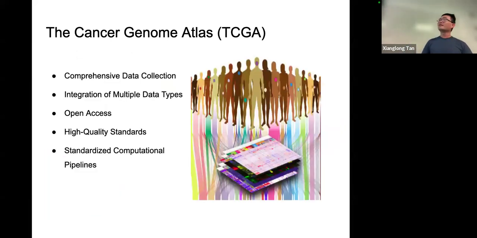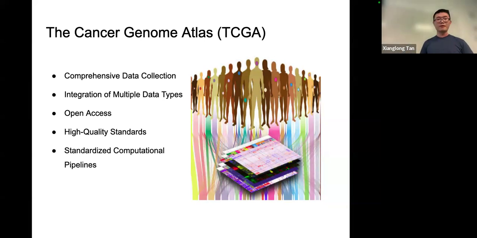It is the comprehensive data collection that makes the TCGA program so unique. As I mentioned, it is the first program that largely sequenced cancer patient samples from various cancer types. Another great advantage of TCGA is the integration of multiple data types. Unlike many other programs, which may focus on only one aspect, such as proteomics or genomics, TCGA has multiple data types recorded for each single patient sample: DNA methylation data, copy number variation data, transcriptomic data, proteomic data, and clinical data sets, all in one single patient sample. This vast range of data types helps us understand cancer genomics from different angles.